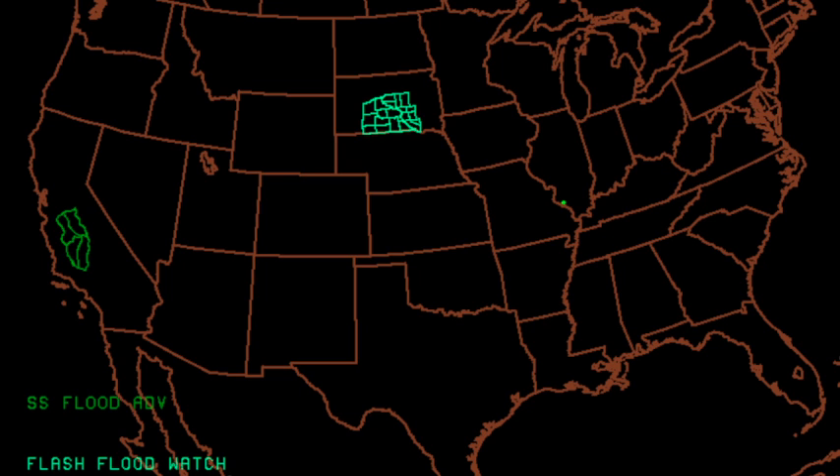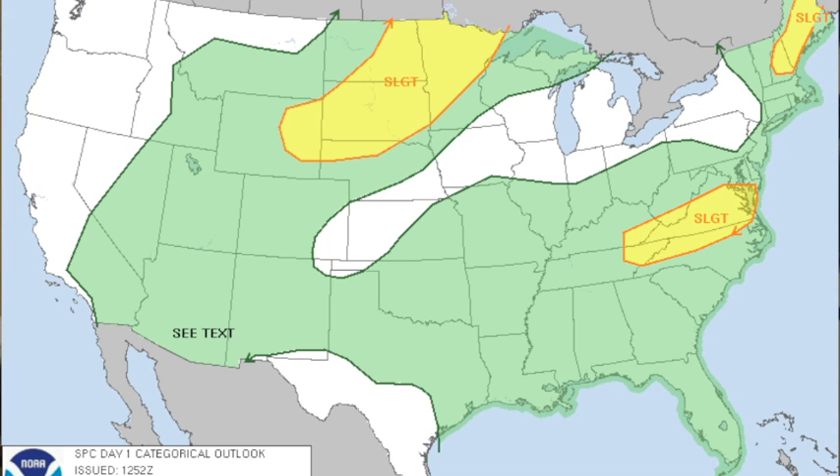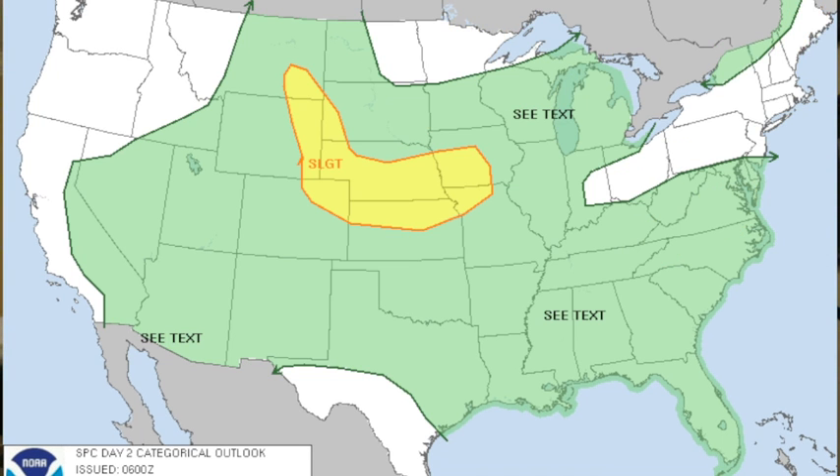Check the watch/warning map this morning — things are pretty quiet, just a couple of flood issues to the north and west. The convective outlook today shows slight risks over northeast Tennessee back to the mouth of the Chesapeake Bay, also across the high plains and over parts of northern New England. Day two shows a slight risk over the nation's heartland. Every day this week, storms that develop on a hot summer afternoon can produce tremendous amounts of lightning, a wet microburst in spots — enough wind to knock down trees and power lines — and very heavy rain. But it's scattered, and nobody knows in the morning where they're going to pop up in the afternoon.